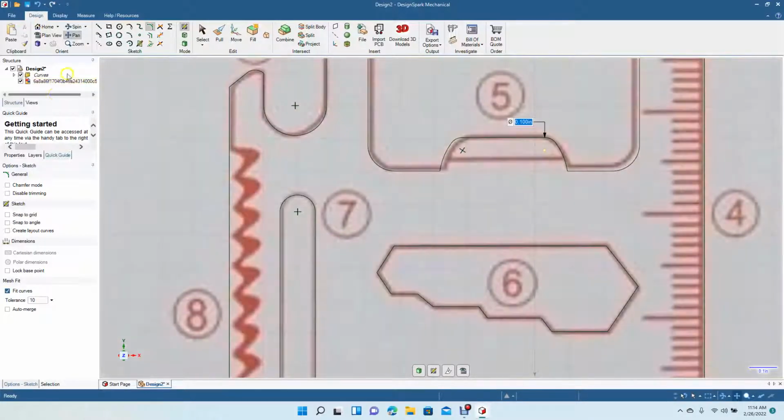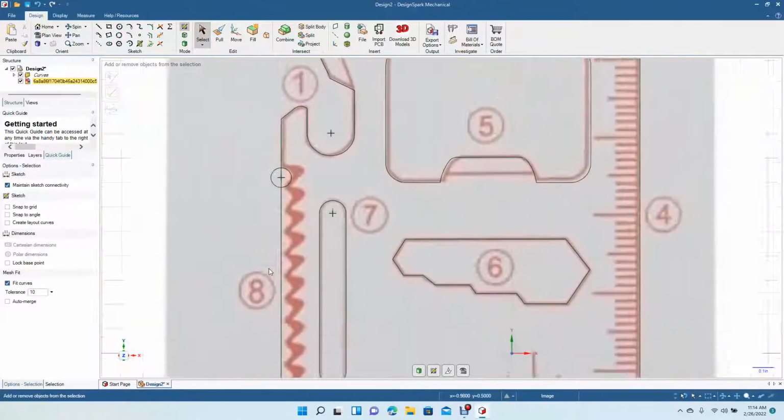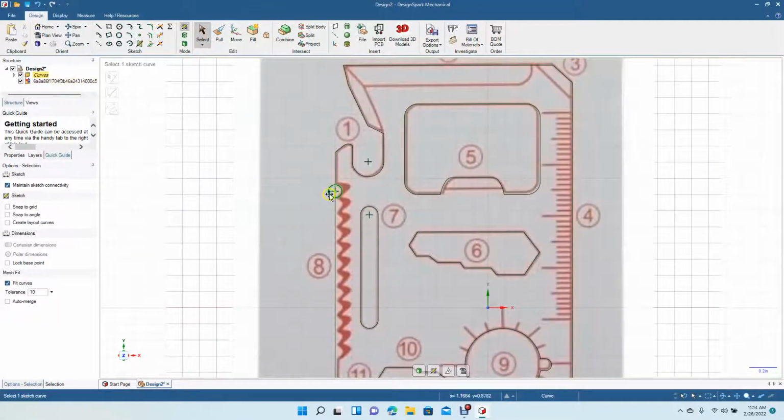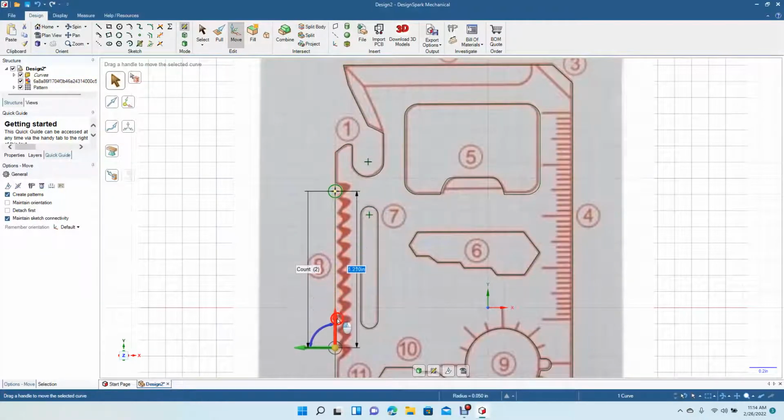I'm going to draw them just by drawing a circle and then moving down. So I'm going to create an 0.1 circle, then control minus. Now I'm going to copy this. So I'm going to go ahead and move. Then I'm going to do create pattern. Then I'm going to move that down to there.